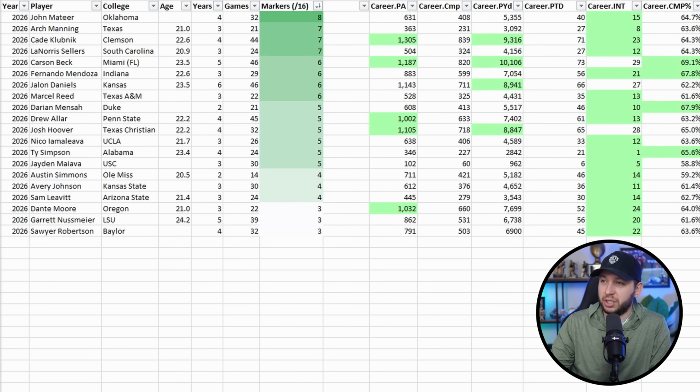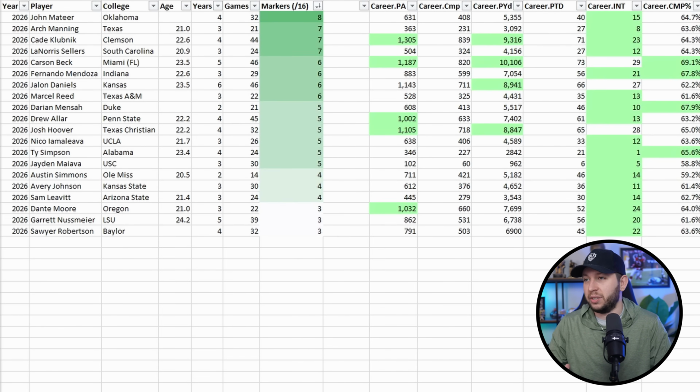So in my marker system for quarterbacks, there are 16 markers that we can finalize right now for the quarterback position, because the only other one that is left out of the 17 total markers is draft capital. So we don't have that as of right now. But the other 16 for the quarterback position, I can do right now.